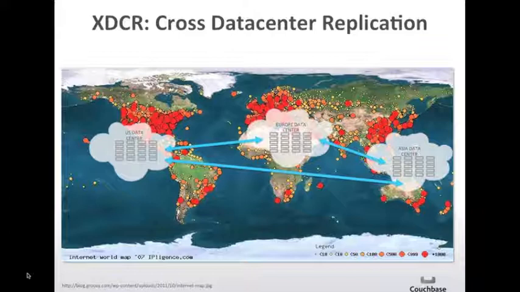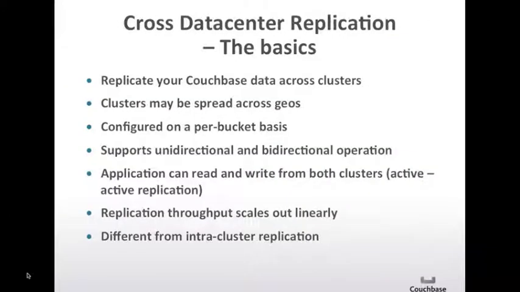Some of the main use cases we have are disaster recovery, workload distribution, and also data locality, which is bringing data closer to your user. We'll talk more about these use cases in detail in the presentation. So let's now talk about the basics of cross data center replication in Couchbase Server.